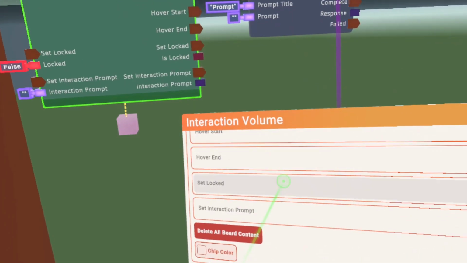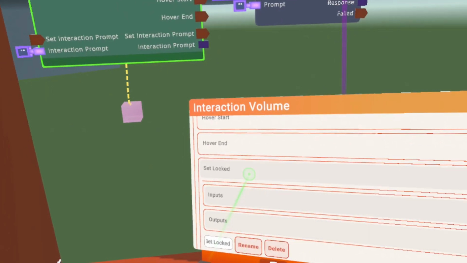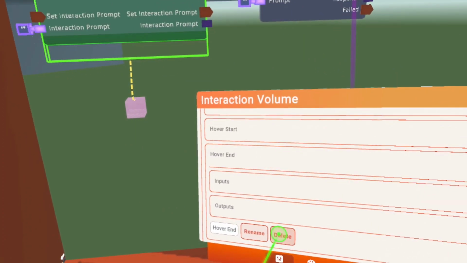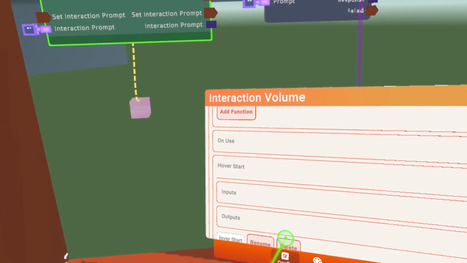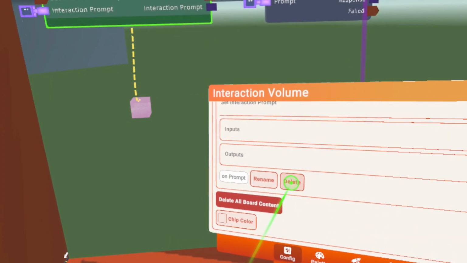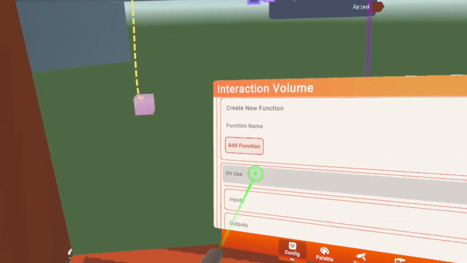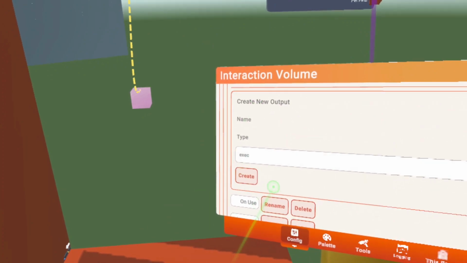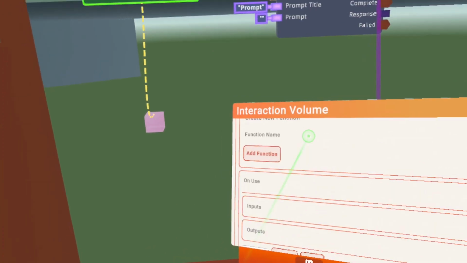So I feel like the best way to do that would be to create reoccurring missions and lore from the NPCs. So what I do here first is I pull out an interaction volume and I delete the excess inputs and outputs on the chip so my room has more space to work with. Also, it looks more organized.